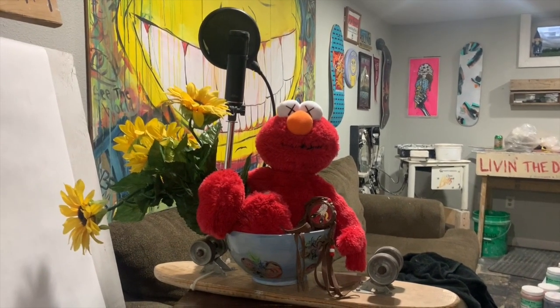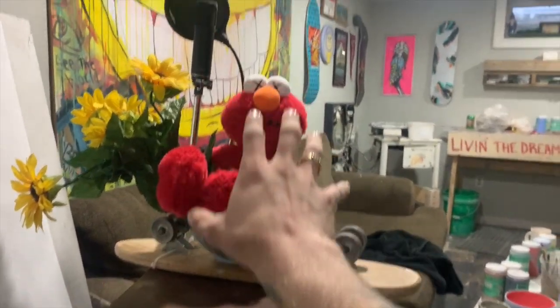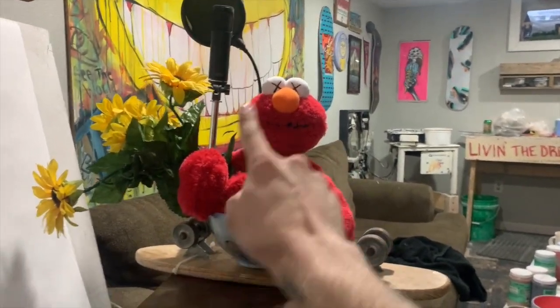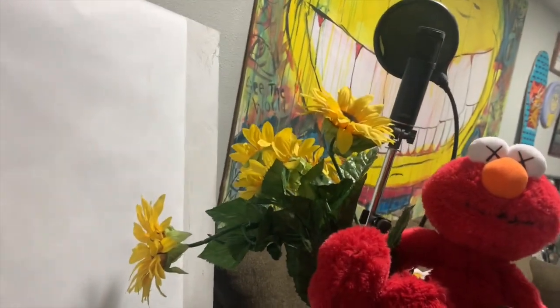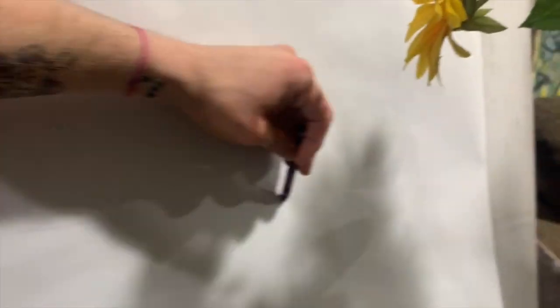So let's check. Here is my beautiful still life. And today we're gonna learn how to draw our still lives. So when thinking about my piece of paper, this is the main focal point. The first thing our eye goes to is Elmo. So with my pencil, or a light crayon, I'm gonna just make, here's that Elmo area. Can barely see it, and then up here is where my microphone is, nice and light. Underneath Elmo is where my skateboard is. So now I know where I'm going to draw.